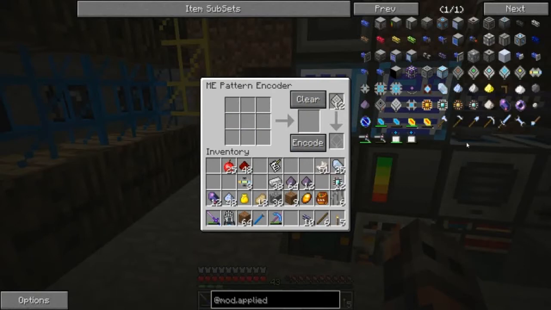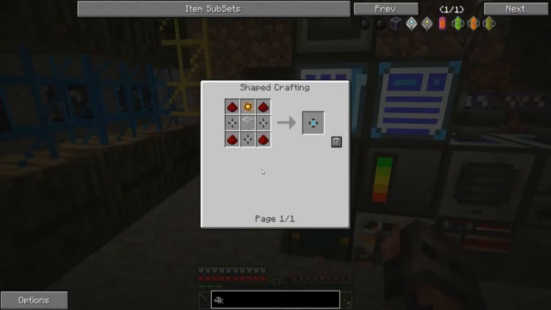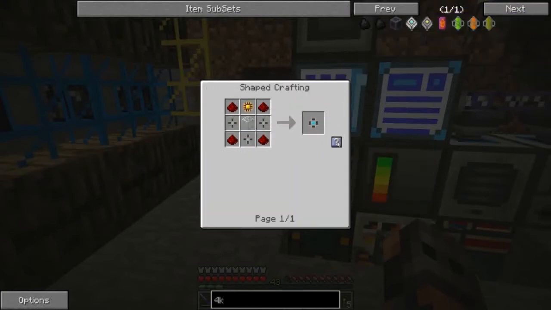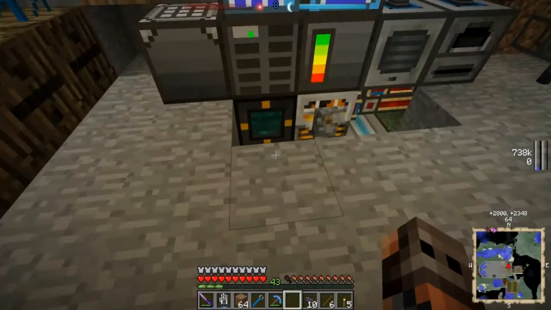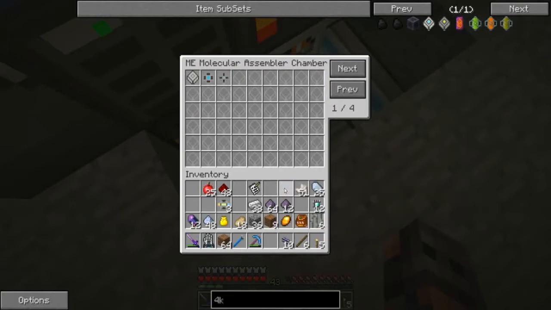So if I wanted to say make, let's do, where's a 4K? Storage. If I want to make the storage segment pattern, let's see, we'll do one for the storage cell. And then we need to do one for the next one up. This makes it a lot easier. The only thing that's different is normally when they're in here, it actually shows you a picture of whatever it is.